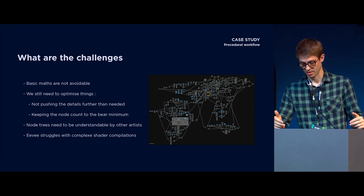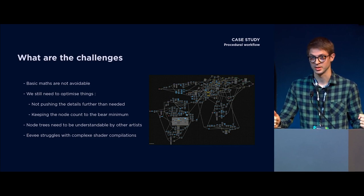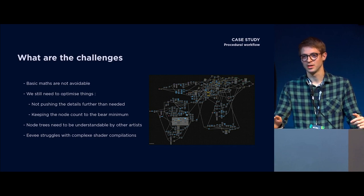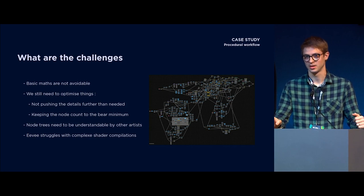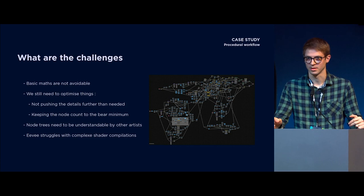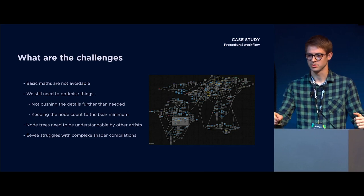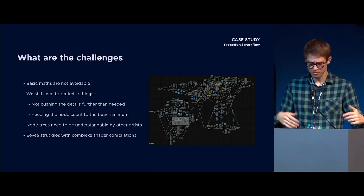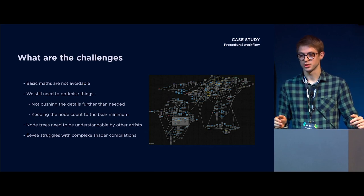So the marvelous node tree you can see on the right is brought to you by Simon Thomas. It was posted on Twitter last November, I think. And just a side note here, if you're willing to deepen your knowledge about procedural workflow, I highly recommend Simon's tutorials that are available on the Blender Studio website. It's a great resource, and we use it to train our artists. It's really comprehensive and well explained.